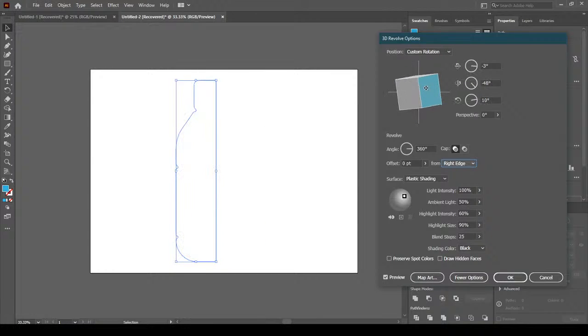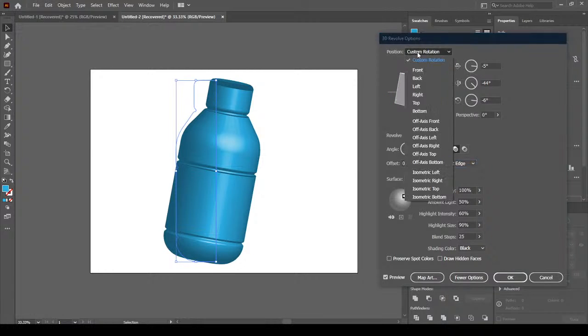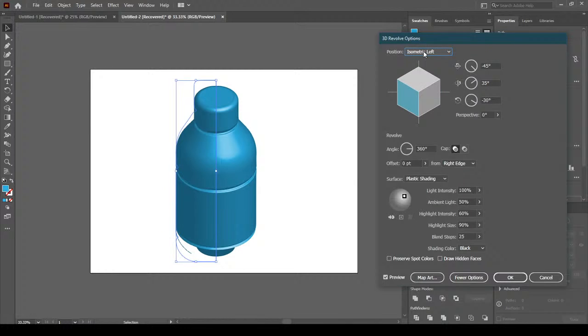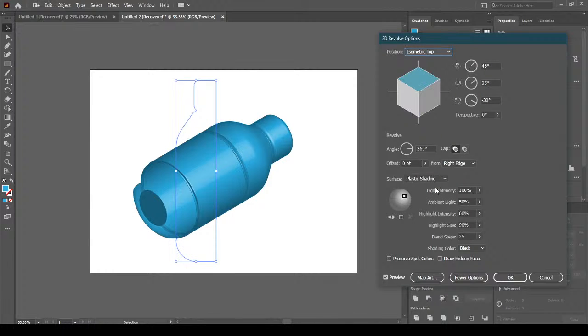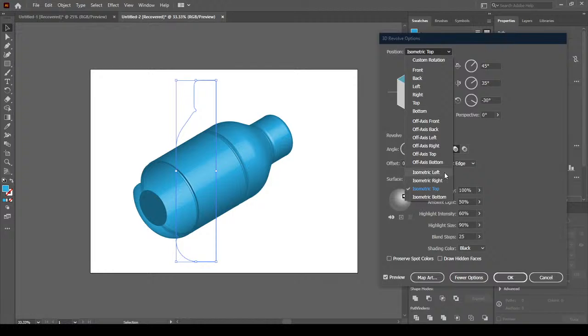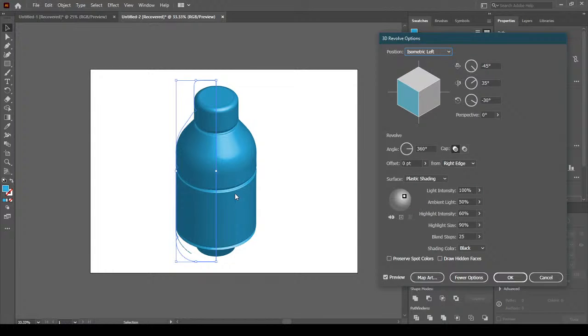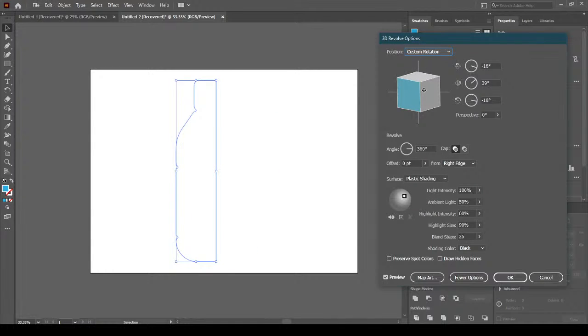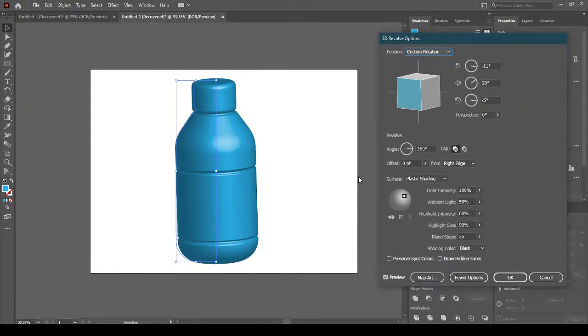Also you have to make sure your angle is right, because if you're going really off the angle, then you will see that error which was showing here.